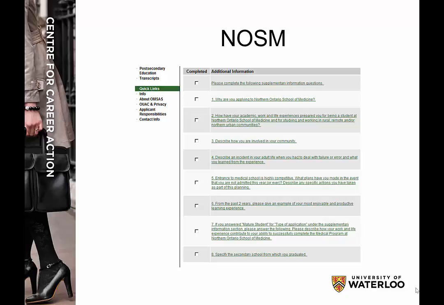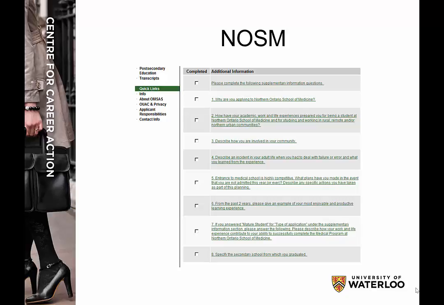In question 3, in 1,500 characters, describe how you are involved in your community. Think about why you want to study at NOSM and how you want to use your skills to impact a small community. How have you already started to make a difference in your community? Building local relationships, gaining trust, and encouraging support for people and ideas are very important. Remember, it's not just that you were involved in an activity. You must describe how you achieved results and what actions you took to do so.